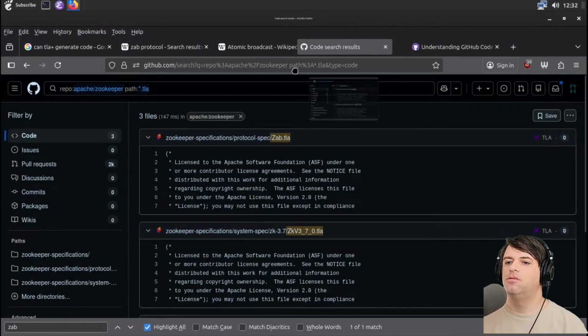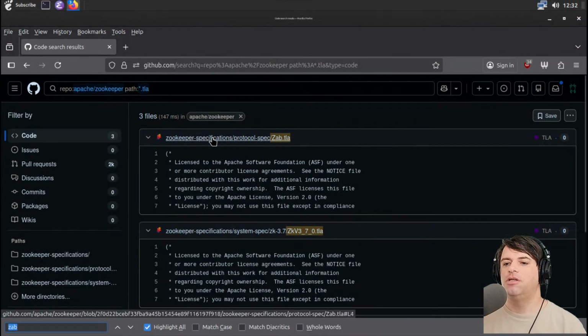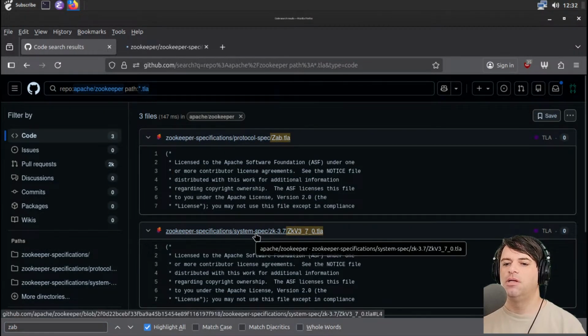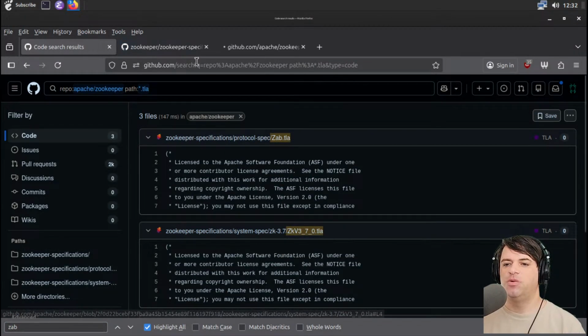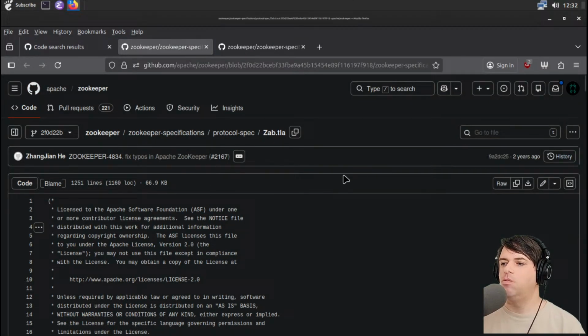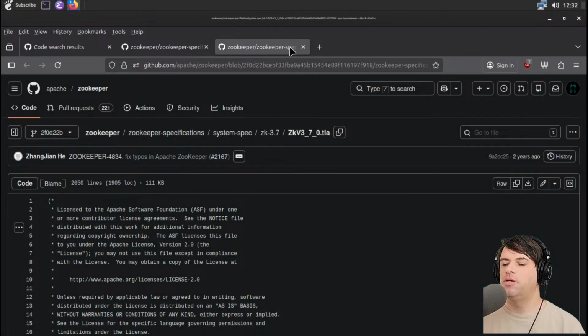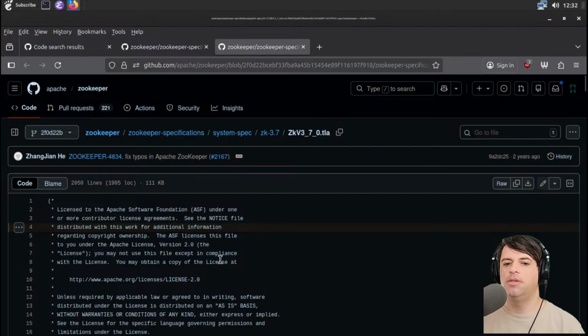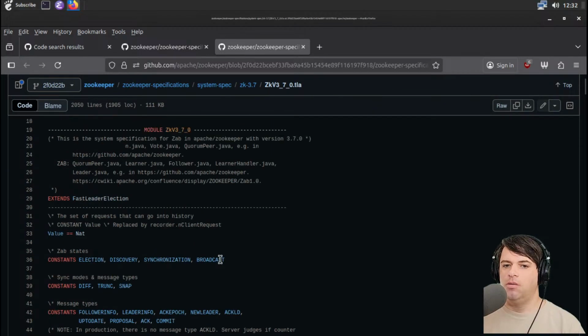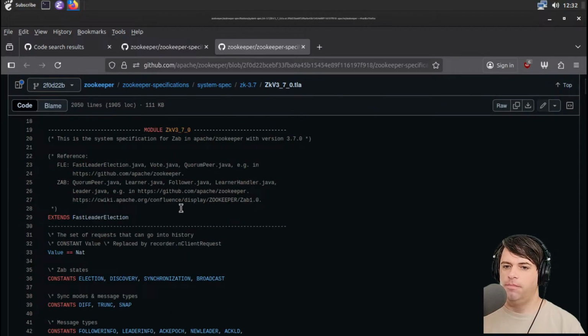All right, so just out of curiosity, I'm curious how these two files differ. We have system spec versus protocol spec, and one was committed 2 years ago, and one was committed also 2 years ago at the same time. So how do they differ? The system specification references fast leader election Java, 2B, ZAB, quorum, blah, blah, blah.